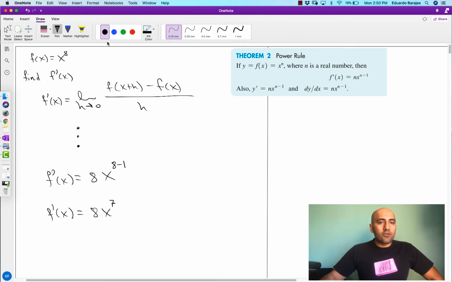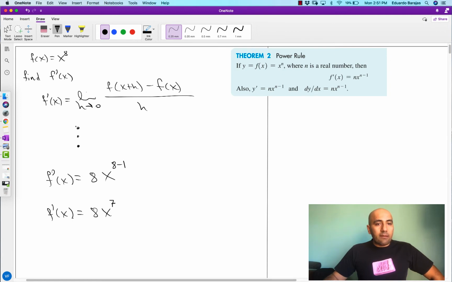Okay, so this is good enough unless the problem specifically said using the definition of derivative. By default, if it doesn't say using the definition of derivative, then you're allowed to use the shortcuts. And we're going to develop a lot of shortcuts. The next few sections are going to be chock full of shortcuts to derivatives, so we don't have to use the definition. But remember that we do have to learn the definition because on our test there will be some questions that say you must use the definition of derivative to find it. So make sure you know how to do that.